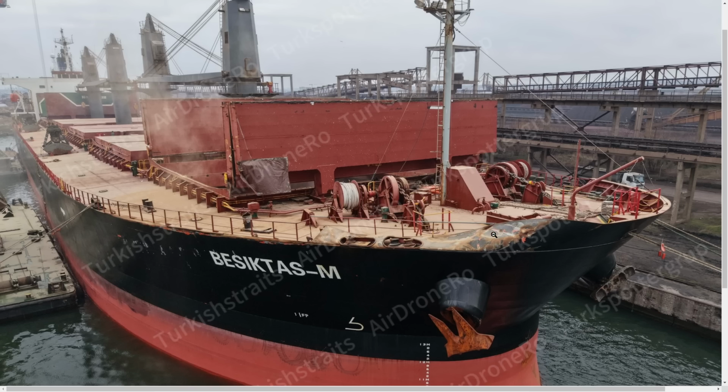But the most pronounced damage is this front area right here, just above Besiktas-M, the M right here going forward. This is the starboard bow. The bulwark is bent back down. You can see the paint off it, the rust off it, and it's lying down. Couldn't really tie up starboard side to with this vessel because you can't lead the line through the chocks here and out because of the damage. So this forward area of the vessel will have to be repaired.